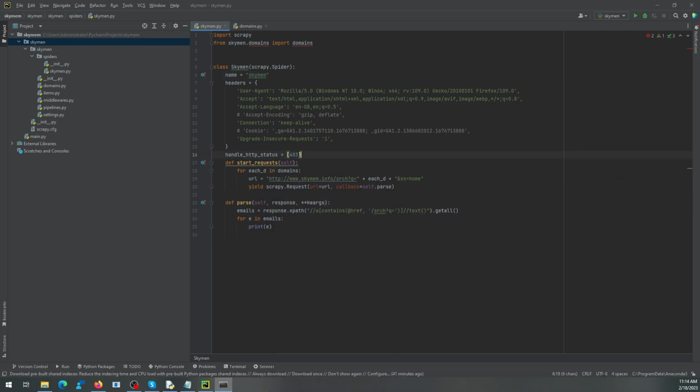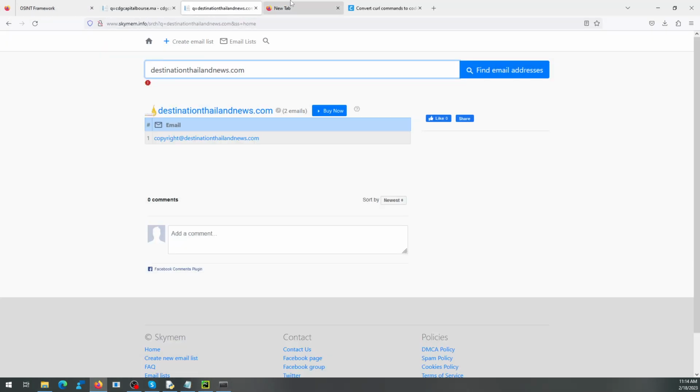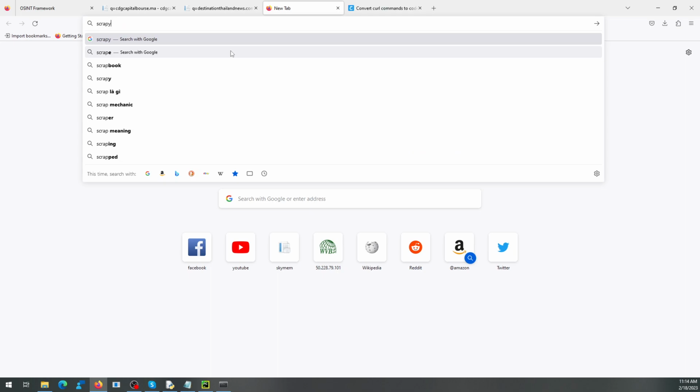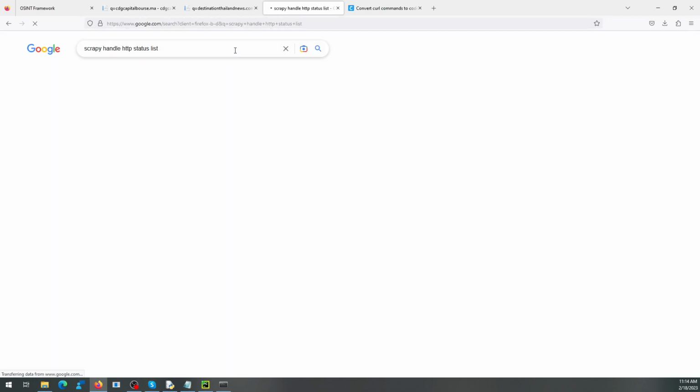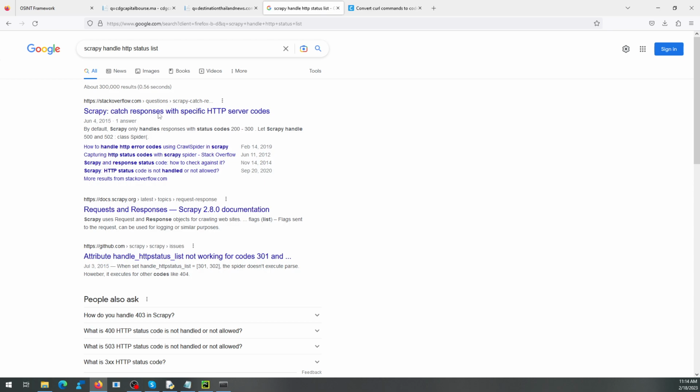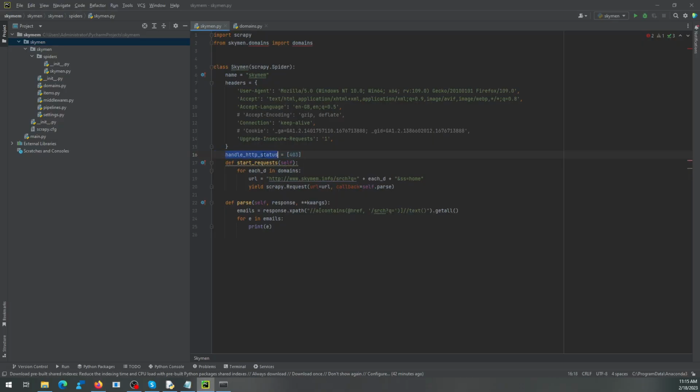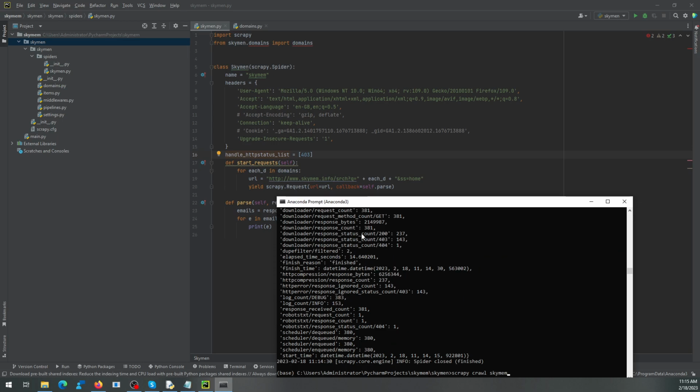Well, obviously this variable doesn't work. Let me search for it. It says Scrapy handle HTTP status list. So basically, handle HTTP status list. Sorry, guys. We were just going to use only 403. Now let's just scrape it again.